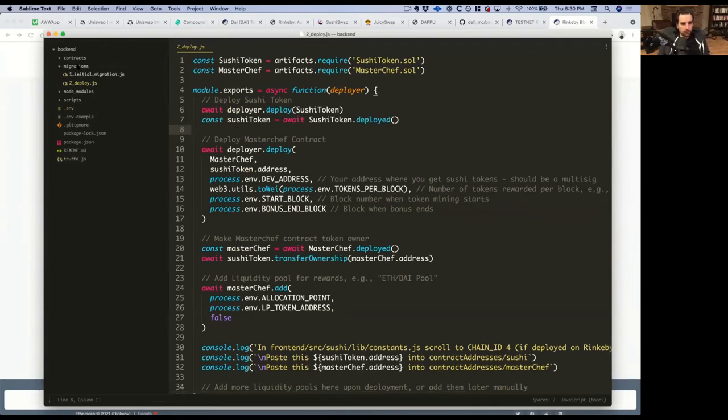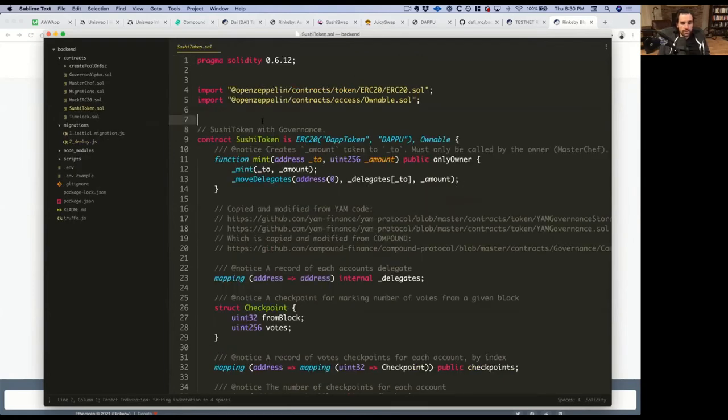So what's it going to do? Well, first it's going to deploy our cryptocurrency. So you can see our contracts here. You can see your sushi token here. This is the cryptocurrency, and you can customize this however you want to. I'll show you how to customize the name and the symbol. So DApp token, let's think of a new cryptocurrency name. Somebody let me know in the chat, what do you want to call this token? Somebody give me an idea.